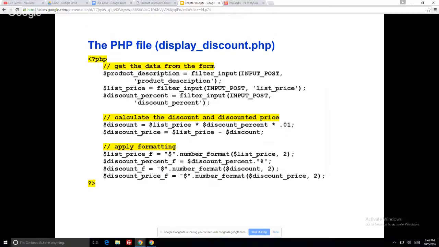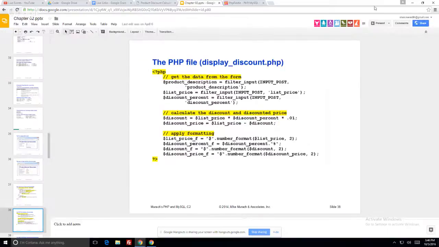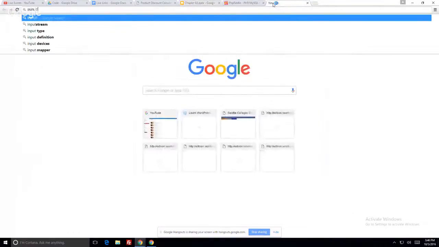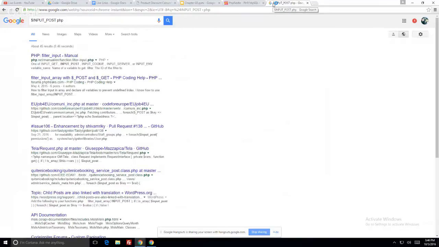I feel like maybe we should look this up real quick. So INPUT_POST with the $, PHP. Yeah. We had to do it in class, like, I typed it all in. That's not what we had to type in. We didn't do the filter. Okay, so actually this one has maybe a few additions to what we did. Sorry about that. Okay, so this is a new addition based on what we learned, to make it better.